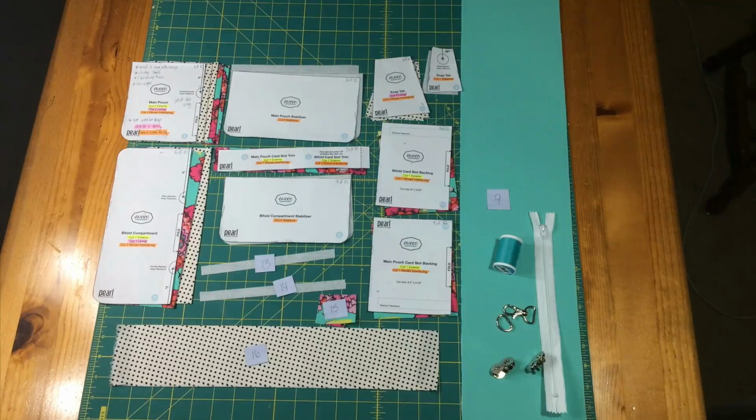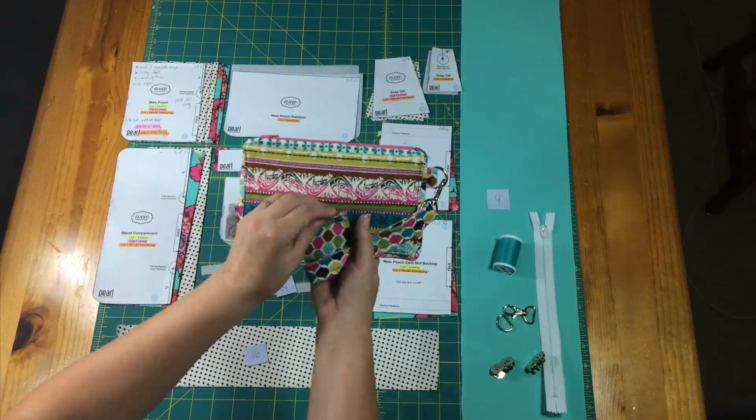This is from Swoon Patterns. This is the number 7 in the vintage collection. It's a vintage pattern and it's pretty awesome. Here it is right here, and I'm just going to show you.